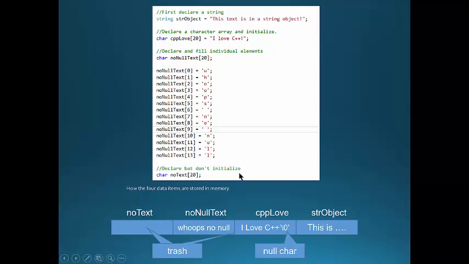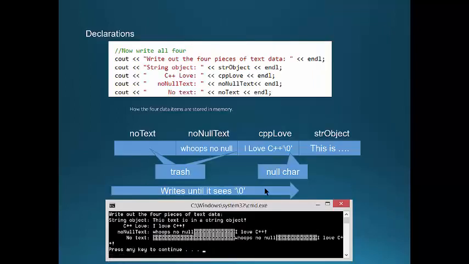And so let's see what happens. What you'll end up getting is, basically, if you don't initialize things, you remember how, with just regular variables, you get trash. Well, you get the same thing with arrays, except that you just get a lot more of it. So if you were to run this code and output what you have, when you output string object, you get what you would expect.